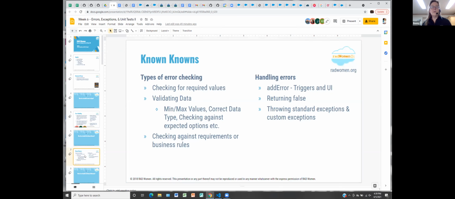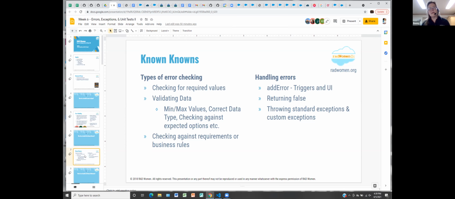So with known knowns, if it's the types of errors that we know that we need to be aware of, like validating data, minimum and maximum values, correct data inputs, valid data inputs from a user interface, for example, if we're writing Apex that gets the data from a flow, maybe we want to make sure in the Apex that we're validating that that is the data that we expected. Or maybe we trust the other system. Maybe we don't have to do the validation because we trust that they're going to do the validation.